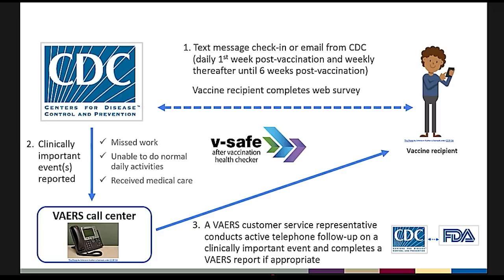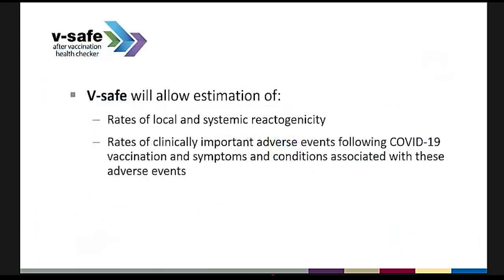I mentioned that we also capture information on pregnancy status. And for those, CDC will be following up on pregnant women to monitor the health of the pregnant women and monitor the pregnancy for the duration of the pregnancy. Next slide. So VSafe allows estimation of rates of local and systemic reactogenicity and rates of clinically important adverse events following vaccination, and symptoms and conditions associated with these adverse events. Next slide.